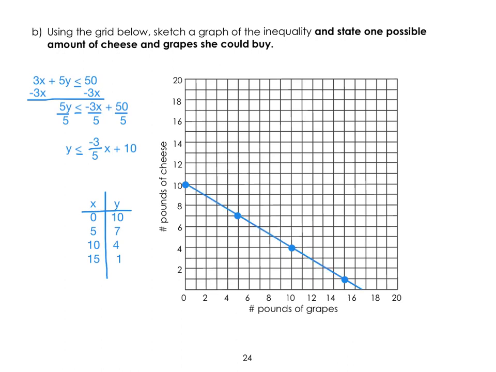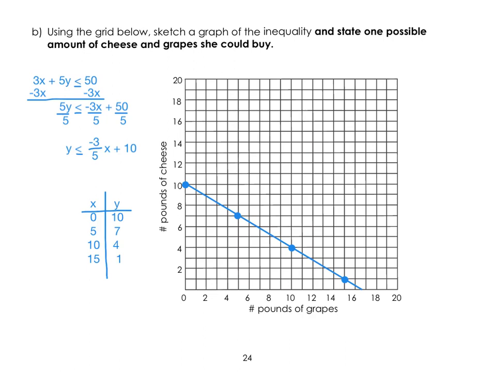And you'll notice that I have no arrows on my graph, so we cannot go into the negative, so they have to stop over here. I can't have negative pounds of cheese, so I can't go down this way. I can't have negative pounds of grapes, so I cannot go this way. So it needs to stop at these two places. This one isn't a perfect point here, that's why it wasn't on my table. We can see that it's in between here. Now I need to figure out which way to shade.